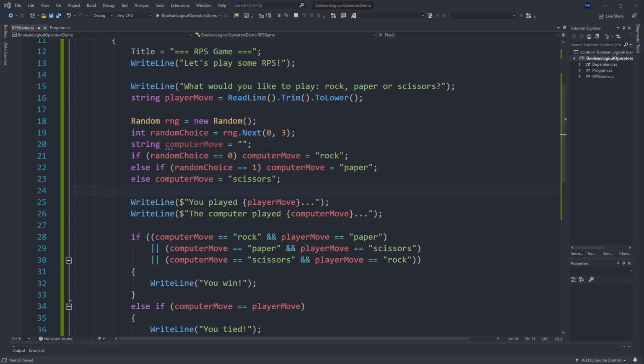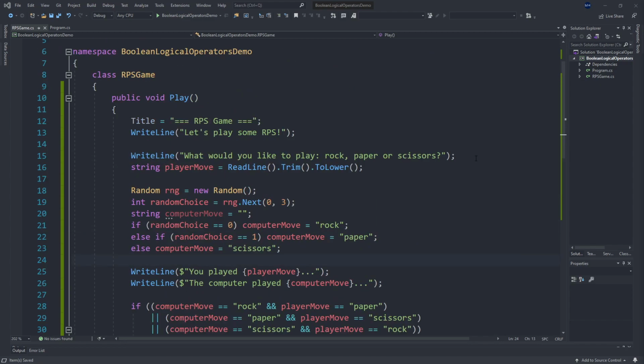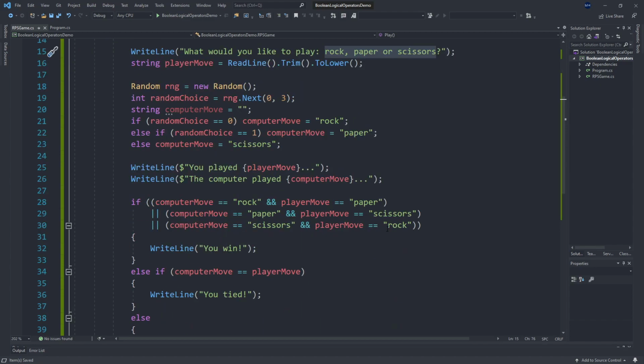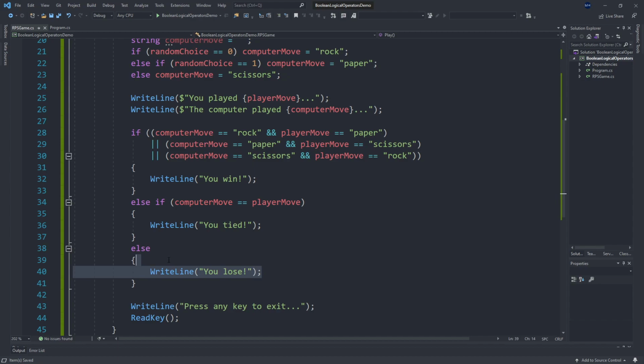We could still improve this in a number of ways. Right now, this version of our game is not making sure that the player chose rock, paper, or scissors. So if they put in a peace sign as one of those options, then we're definitely going to end up in the lose condition, because none of these could possibly be true because the player's move was peace sign.